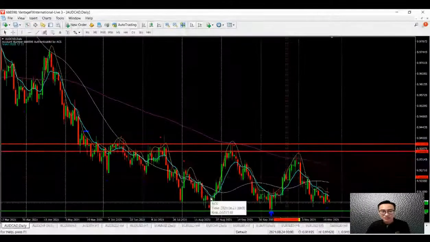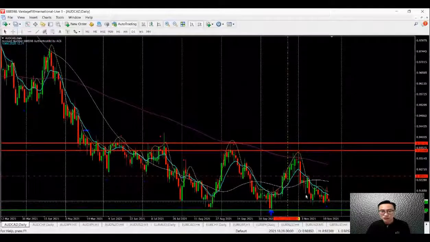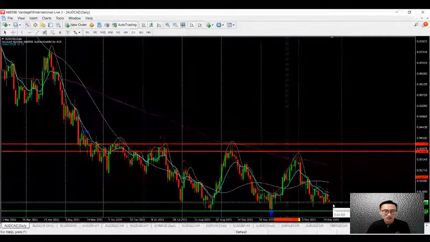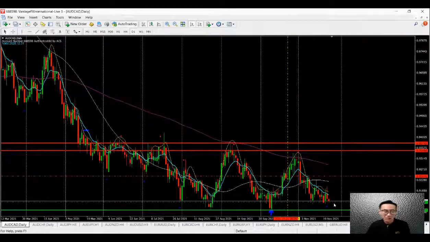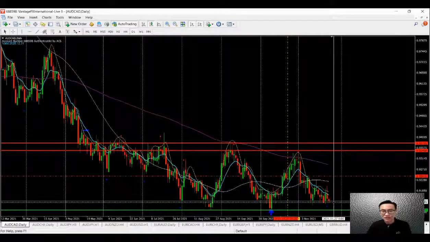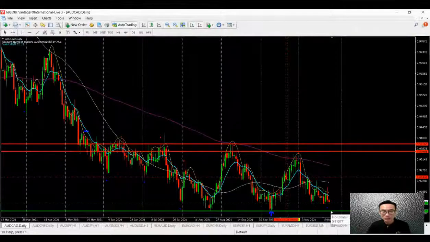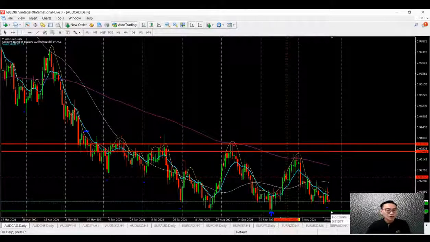We have a touch on support level 1, 2, 3, 4, 5, and now 6. So we are still retesting the support level. If you're asking me whether I would sell this right now, it's going to be a high risk for me. It looks like I only have about 28 pips to the major support here, which is not very advisable to sell. Let's wait for the chance to really go for a buy in a bullish market.